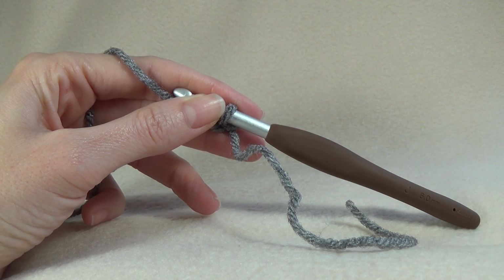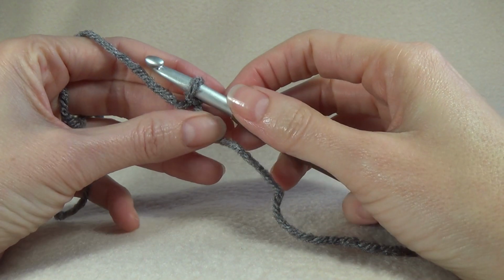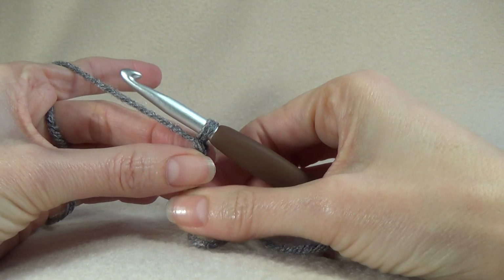It is quite windy here today, so I apologise if you hear the wind in the background.